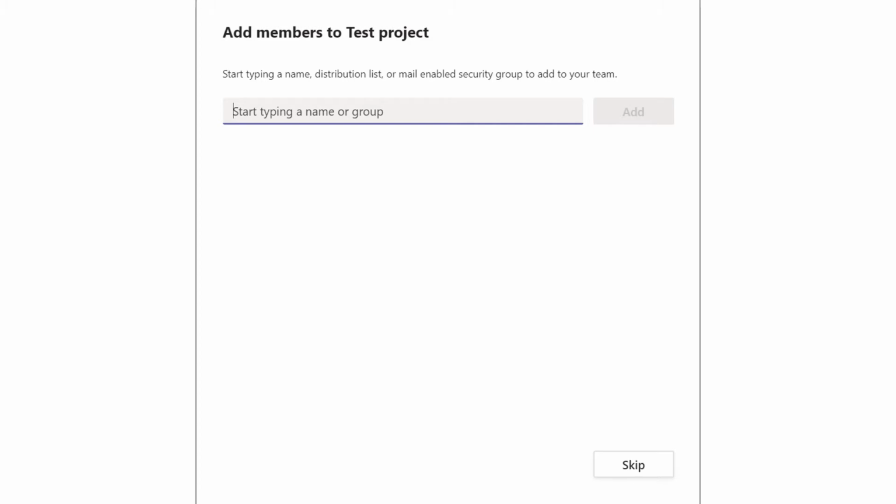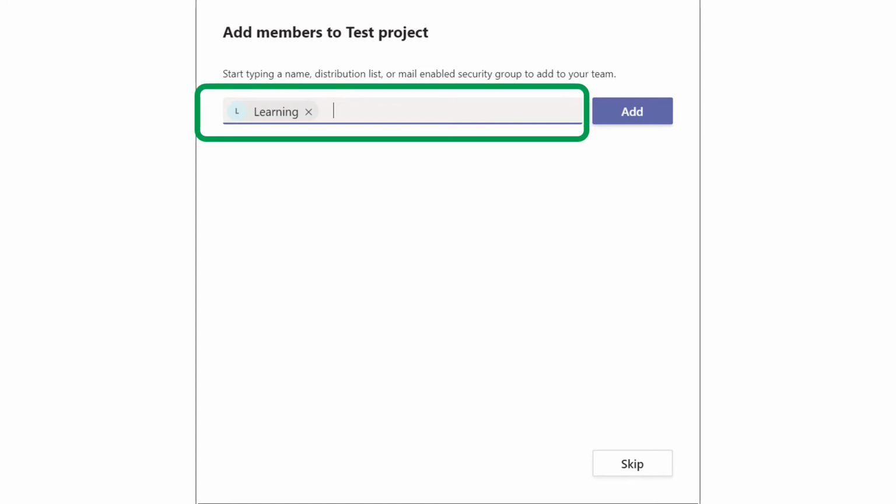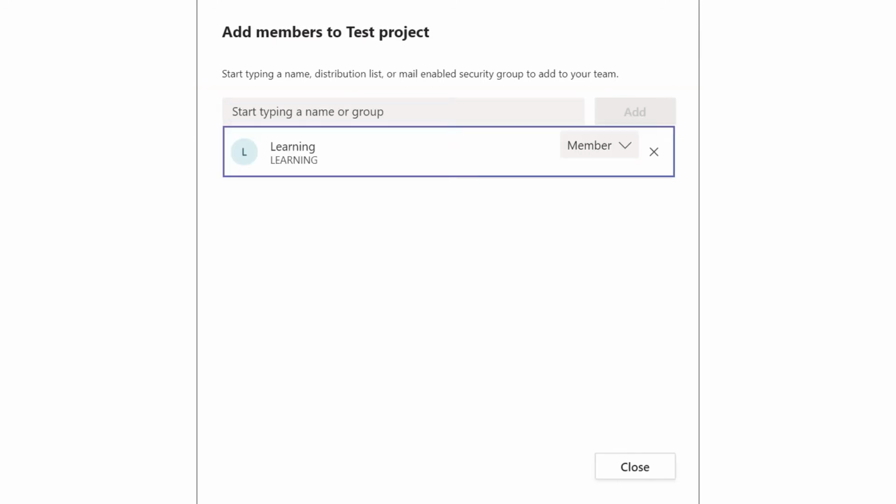And here you can add people to the team that you've created. Simply start typing in their name and it will find people from our Macmillan directory. At the moment, we cannot create teams with people outside of Macmillan as a member. Just type in the name of everyone who you want to be a part of the team, and when you're done, click on Add.